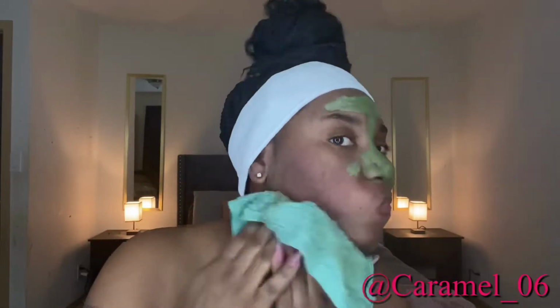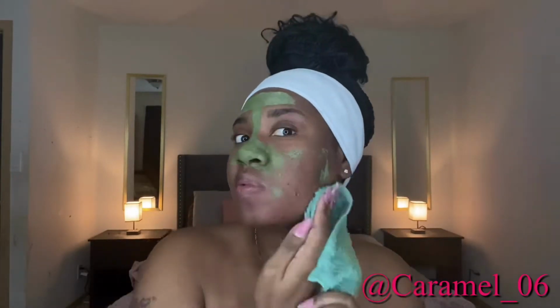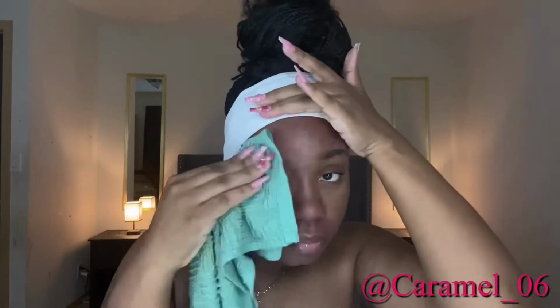So I went in with a warm wash rag to take the mask off. You can take it off by using running water if you like to, but this is how I decided to do it. I absolutely love the cooling feeling it also gives me as it's drying. I almost forgot to mention that. That cooling feeling is everything.